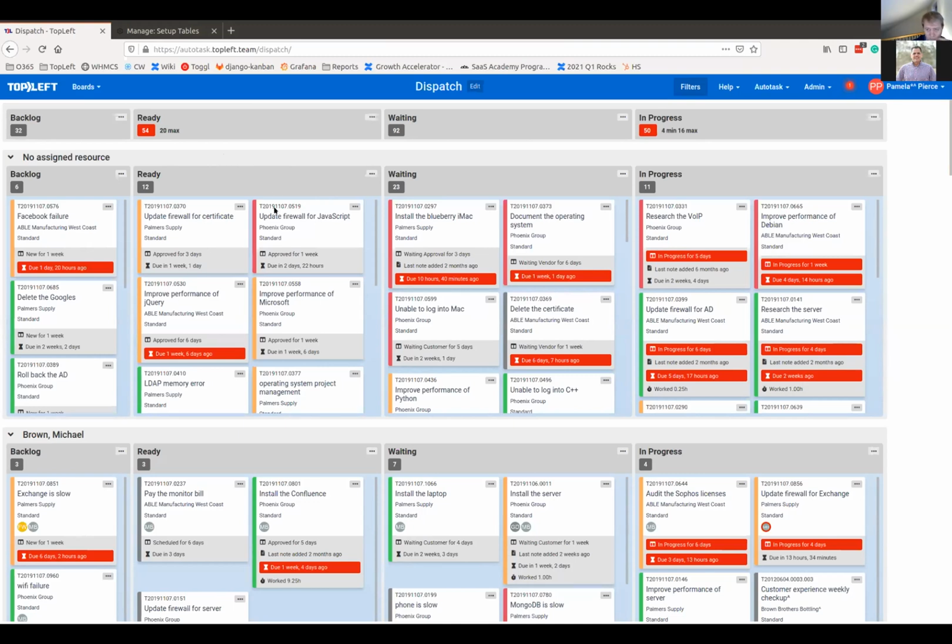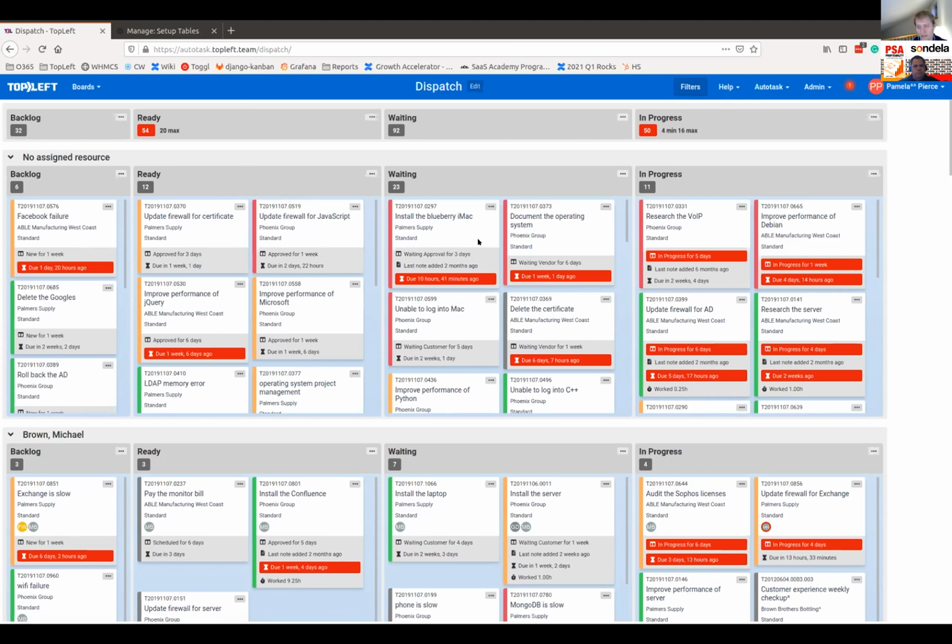Now, for anybody who's new to this, hasn't actually used it in your own company, all the data that you see here, in terms of the tickets and whatnot, comes straight out of your PSA, either ConnectWise or Autotask. And there's two-way synchronization going on here. So when you make a new ticket in ConnectWise or Autotask, it shows up on the Kanban board. You don't have to do anything else. And also if you change a status on the ticket, it might move to a different column, because these columns are configured. You map them to the different statuses that you have in your PSA. You can map multiple statuses to one column even.